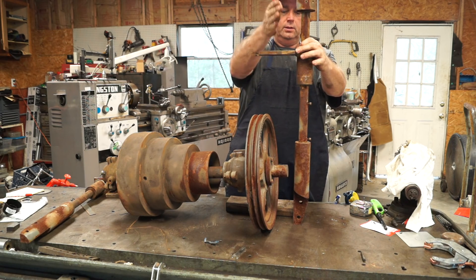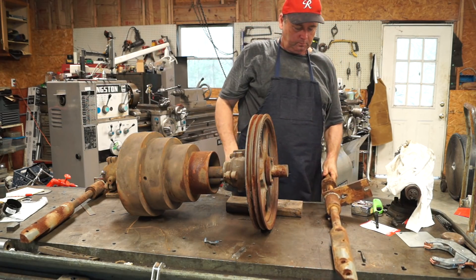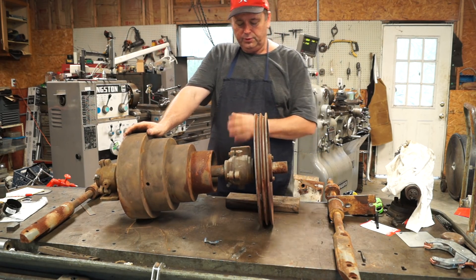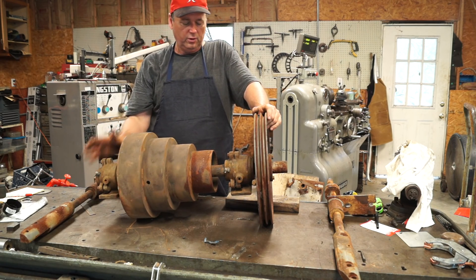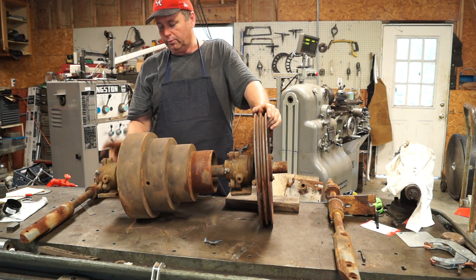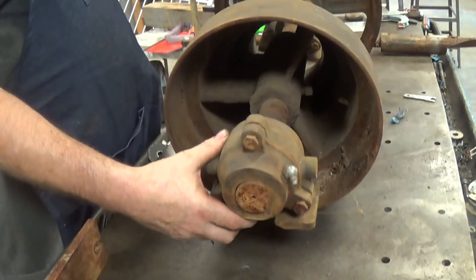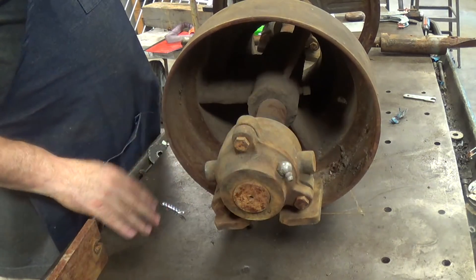We may have to modify this bracket if the bearings can't be fixed. Now on this counter shaft you have a 16-inch sheave with a split tapered bushing — pretty simple stuff. Then we have two pillow block bearings on each end, and the shafting is all 1 and 11/16 inches. I've never really worked on bearings like this before, so we're going to pull this bearing apart. It doesn't sound great — I'm assuming these are self-aligning bearings because of the motion in them. Let me go get some tools and pull this end cap off.